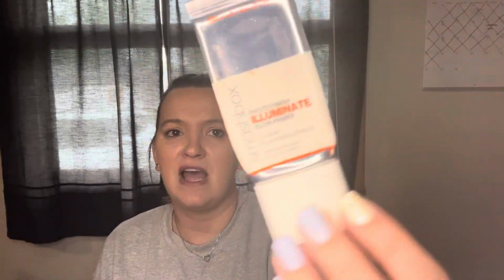Okay, so I got through a primer from Smashbox, which is the Photo Finish Illuminate Glow Primer. So February of 2023 is when I purchased this at one of the Ulta Beauty sales, or 21 Days of Beauty. So I think it was 50% off. It was okay. I actually think that I meant to just buy their regular primer and accidentally purchase this one.